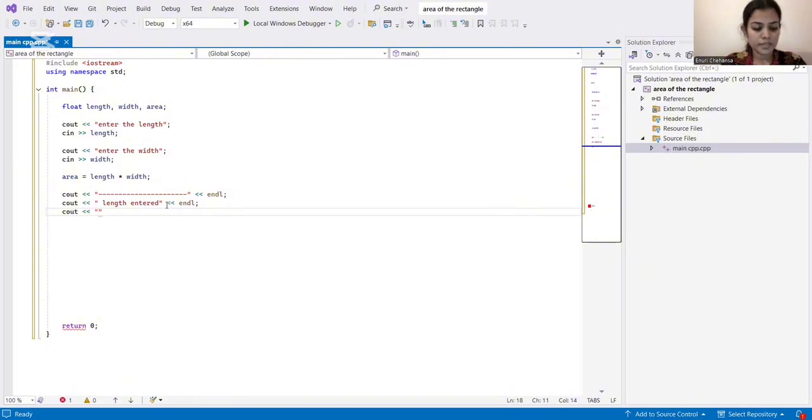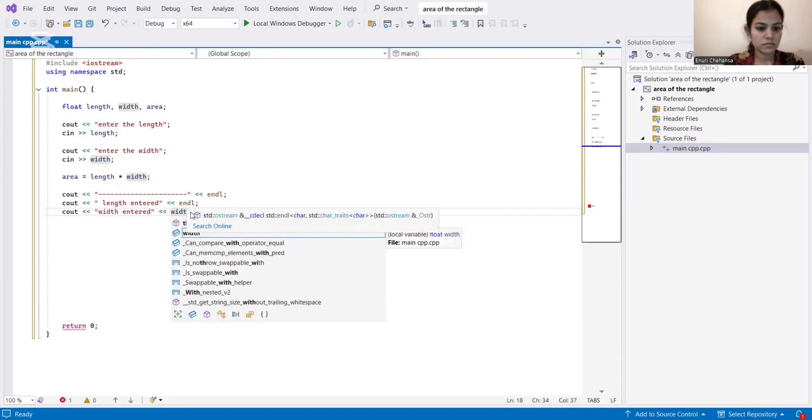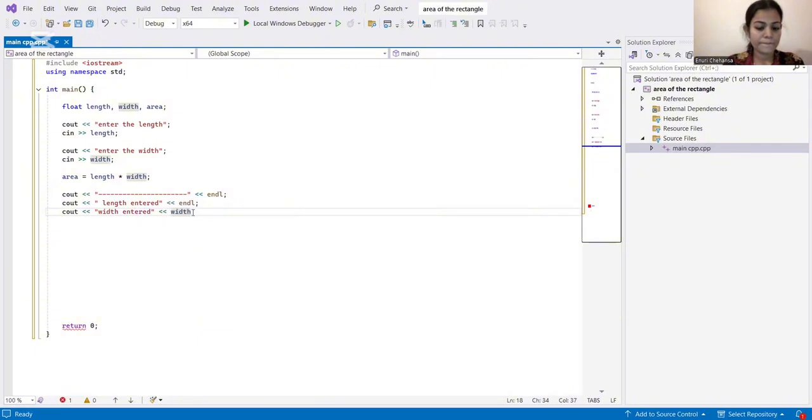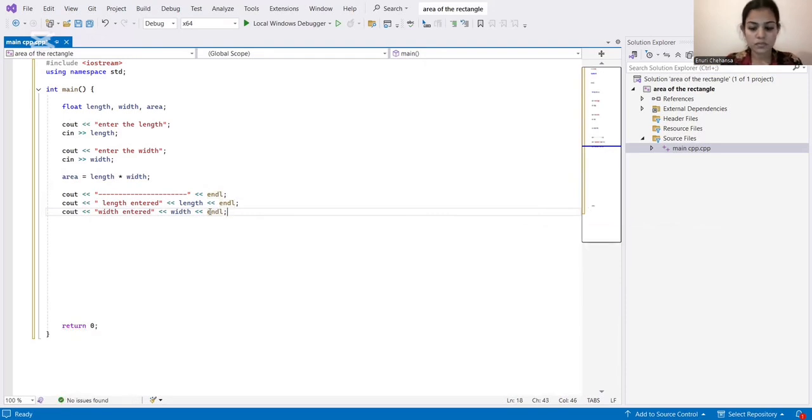Now we have to type, hit enter. Then in this process, endl. At last, also we have to type cout.